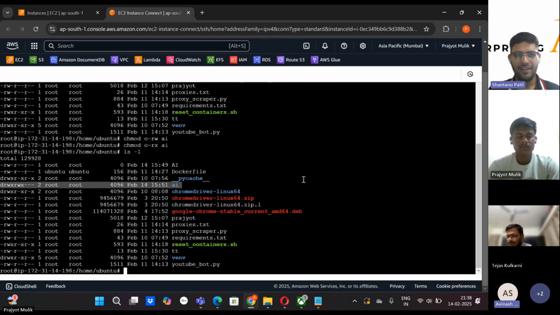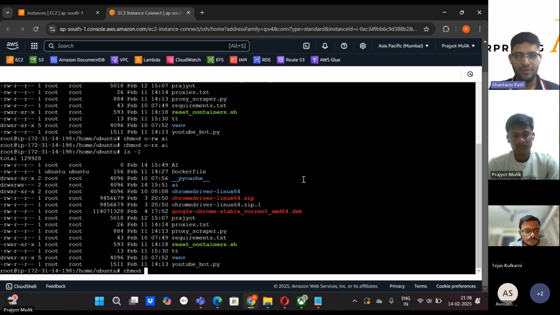It's partially correct. The command would be chmod. Now we want to change permissions for group and other. g for group, o for others. Now we want to assign read-only permission, right? So we will use the equal to operator and permission r, so read, and the file name.